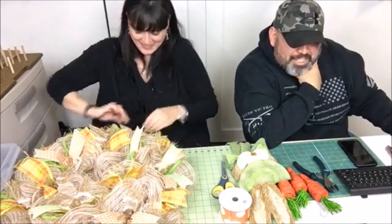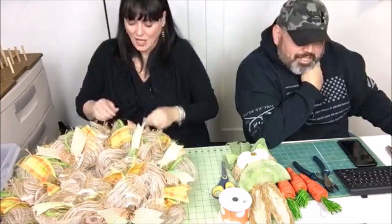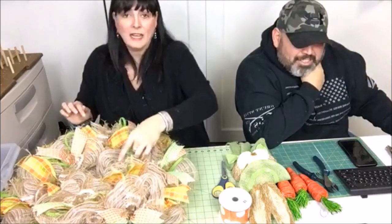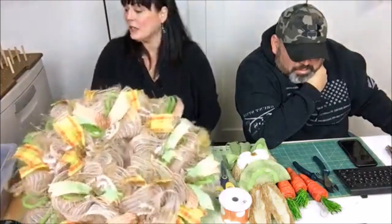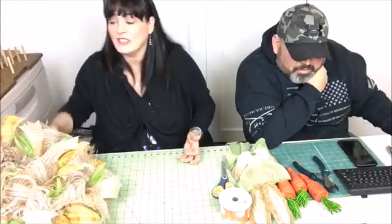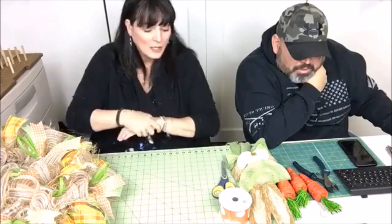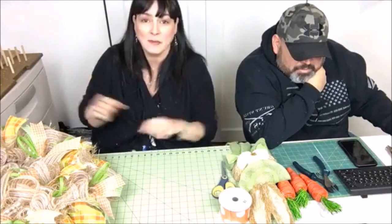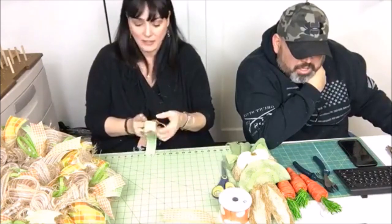Got my coffee. Is the gingham wire edge? Yes, the plaid stuff is wired. All of the ribbon that I use will be wired. I do not prefer working with non-wired because to get it to stiffen up, you have to spray it with something like Stiffy or some Mod Podge watered down, so it'll hold its shape. And that's just a little too much work than I'm willing to put in.